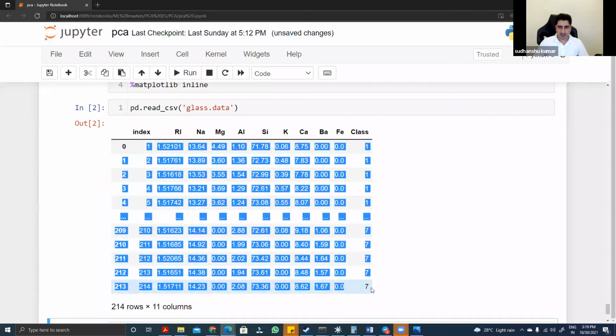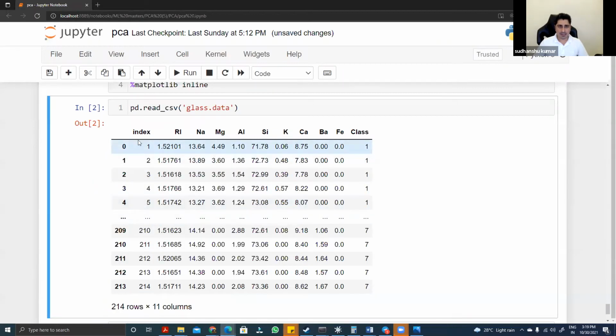So this is the dataset that we have, and here you will be able to find multiple columns like RI, Na, Mg, Al, Si. These are nothing but elements from the periodic table, I believe. Based on all of these compositions, classes are given to you, whether class is equal to 1, class is equal to 2, class is equal to 3, and so on. This is basically a glass dataset, which is an open source dataset that I have considered. But here we are not trying to solve any kind of classification problem. What we are trying to solve is a decomposition problem.